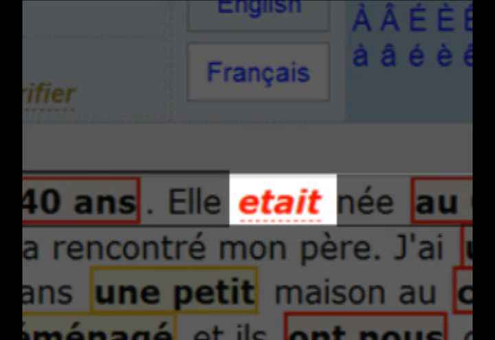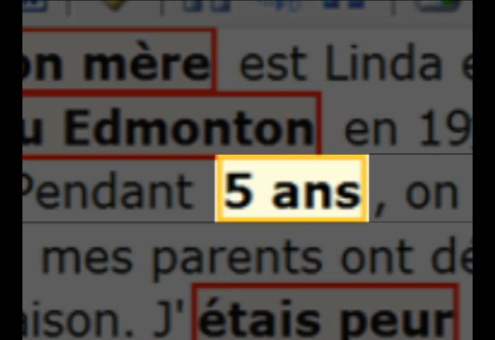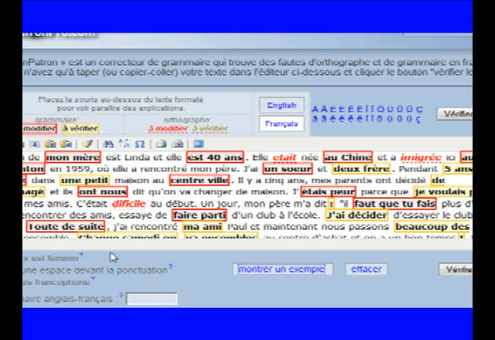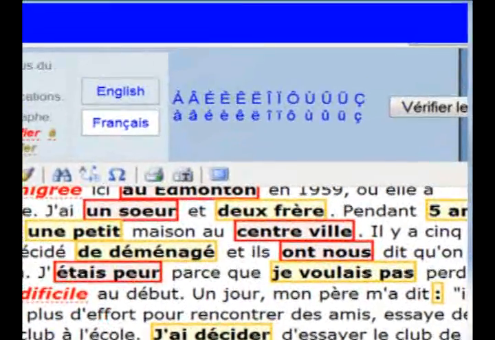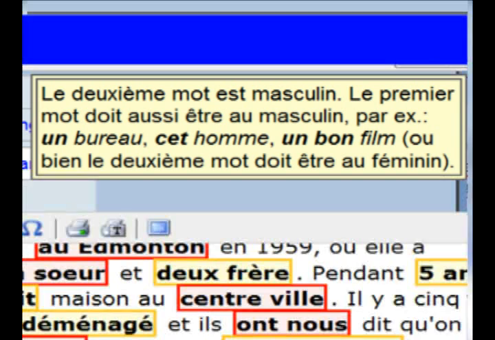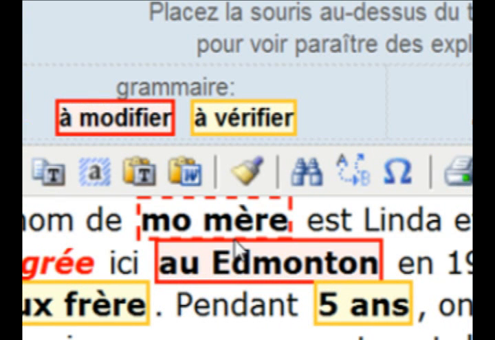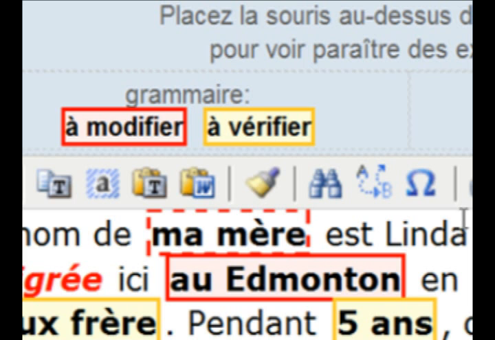Spelling errors will be indicated by red letters, and grammatical errors will be surrounded by either a red box, which indicates that a structure is definitely an error, or a yellow box, which indicates that a structure is quite probably an error. To receive information about the mistake, move your mouse over it and a comment box will appear. The box provides an explanation and an example of correct usage. After reading the information, the user simply edits the text by clicking the error and making the necessary change. No automatic correction is given, and the user must interact with the feedback provided.